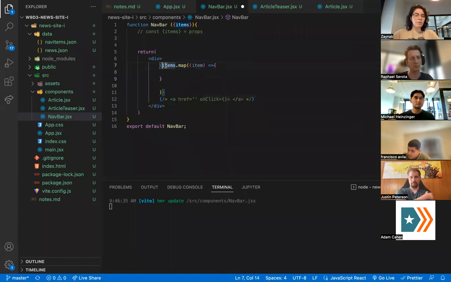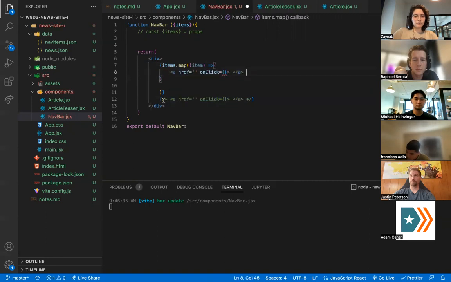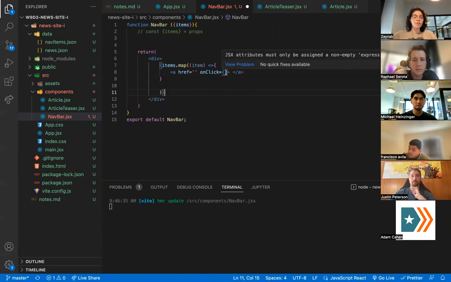So this will loop through our items and give us every single item that is inside of it. And this is just an alias, so I could give it whatever name I want. But for clarity's sake, I'm just going to call it items right now. And then we will do our tag in here. So what this does is it creates an entire list of these tags, one right after the other, and just outputs it to the screen.